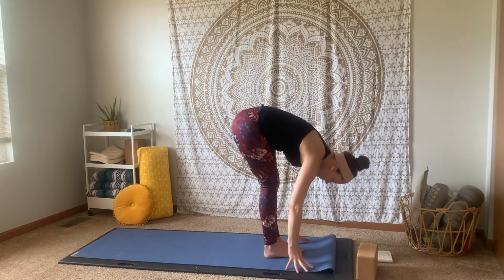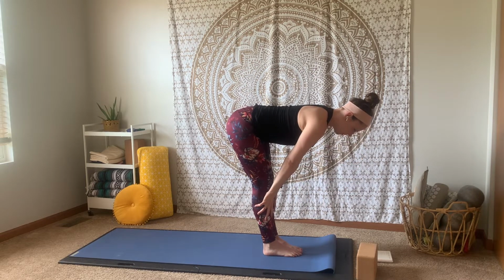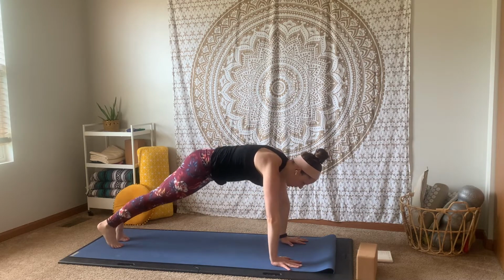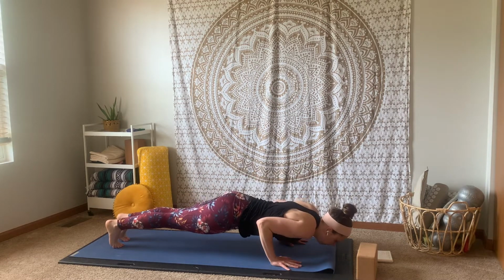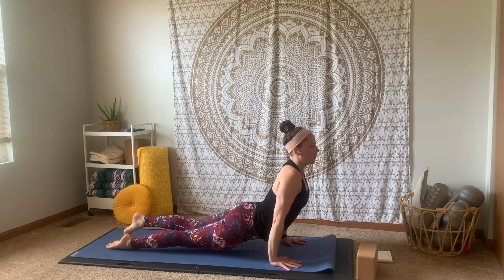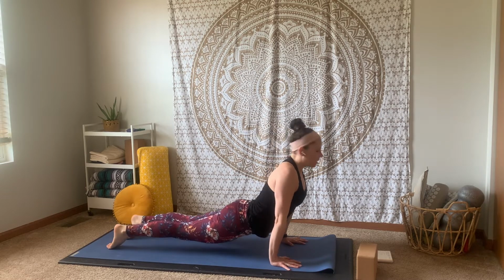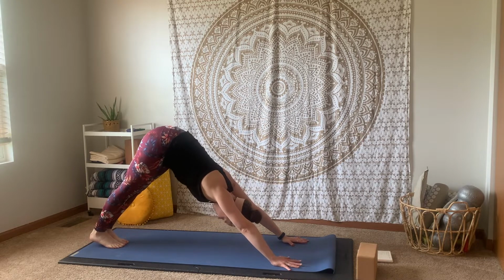Exhale, fold forward. Inhale, up, flat back. Exhale, plant your hands, step it back, high plank pose. Inhale, shift forward. Exhale, lower halfway or all the way. Inhale, upward facing dog, or maybe you take that cobra. Exhale, back, downward facing dog. Connect with your breath.